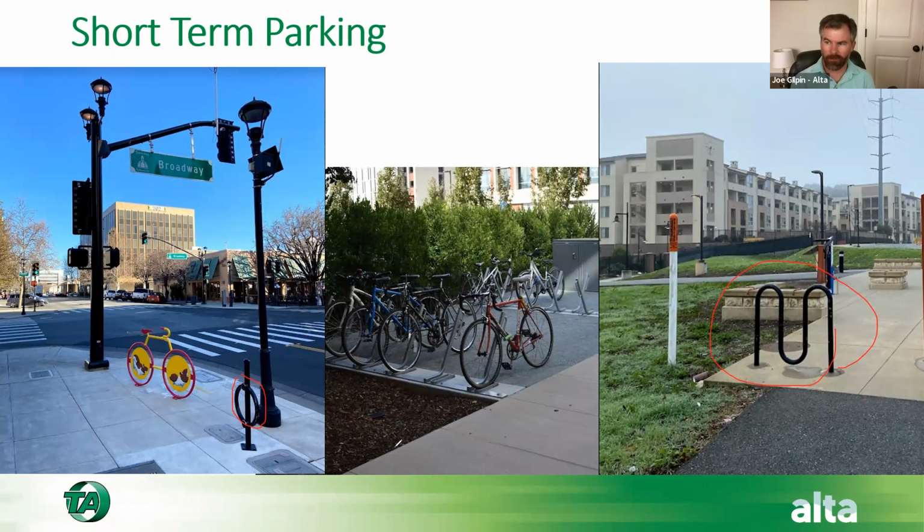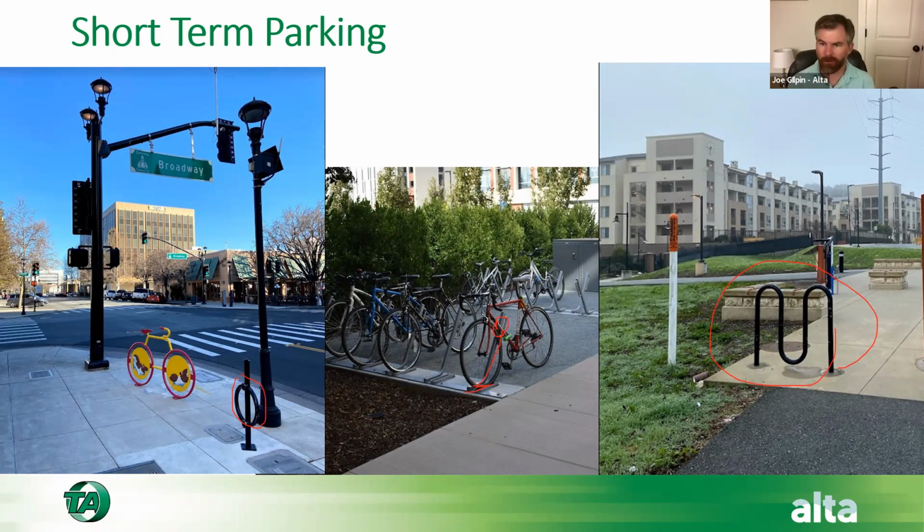So those are all things that we look for. This one is a little bit interesting. It supports the wheel a little bit, but also supports the frame up here. And then it has a locking area that you can lock to in this area. So this is kind of okay, but I would probably go with what we call the staple or the inverted U or the post and loop. Those are my favorite just because they tend to be the easiest to figure out how to use.